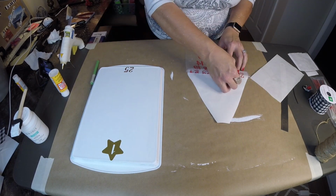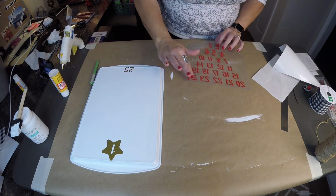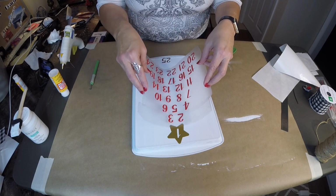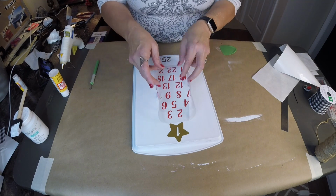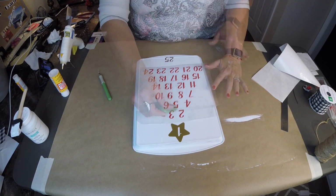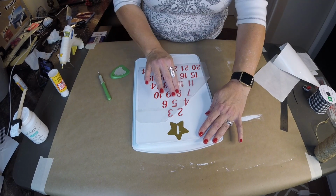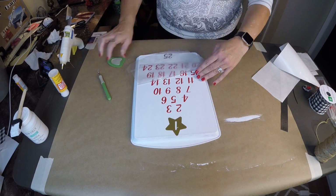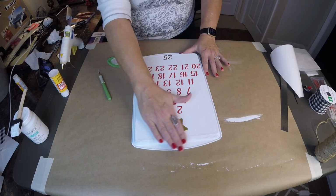Now, like I said, I'm using Contact brand contact paper as my transfer tape. It works really well. It is super sticky, but it does work very well. You also have to be very careful when putting your vinyl down onto chalk paint. It sticks really well, so make sure you get it good and centered before you actually touch it to the chalk paint, because as you'll see, I did get mine offset just a little bit.